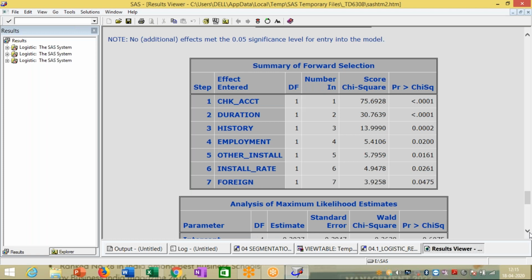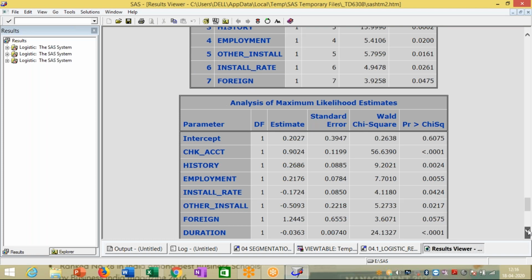In the backward selection, you take all the variables and then keep on eliminating them based on their insignificance. And in a forward selection, you select the variables based on their p values, and put a cutoff on the p value. You don't take variables with higher p values because their impacts are not statistically significant.